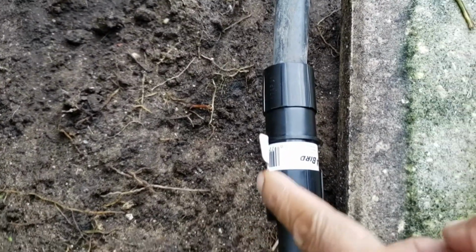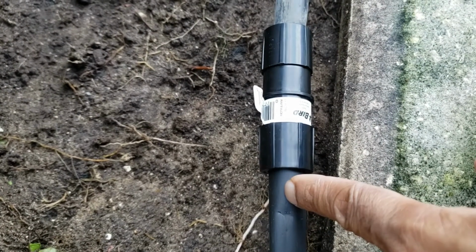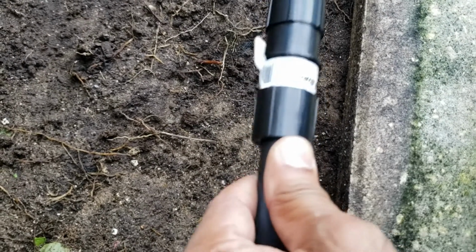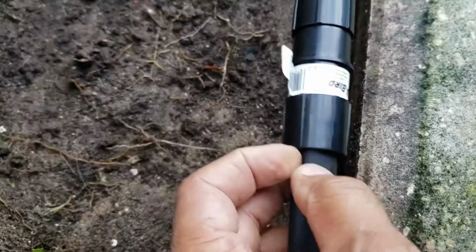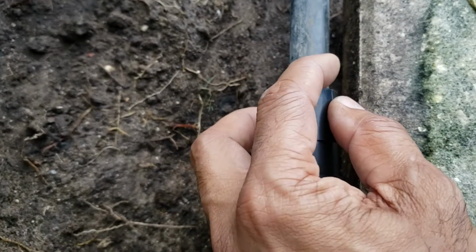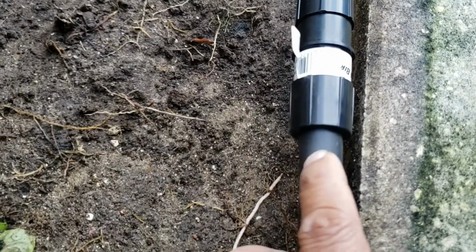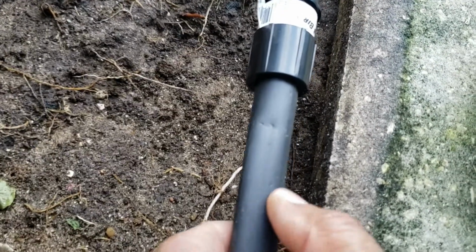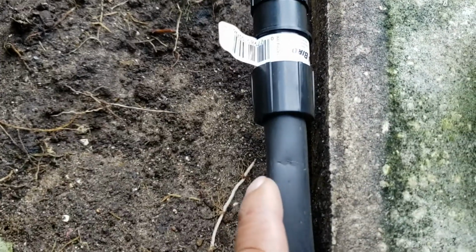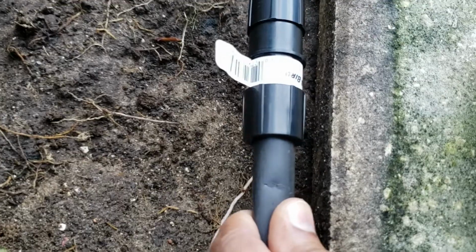Alright, so what I discovered is that this end did not need to be heated, because this is actually a thicker one, and you need a compression. You need to really push it in and wiggle it to get it in. Alright, wiggle, twist it to get it to fit, and then it doesn't come out. This end was a thinner material, so I had to heat it just a little bit to get it flexible enough to fit. But this end did not need to be heated. This feels thicker. I'm not sure if over age, if this deteriorated or not, or what. But this one I just pushed in after it cooled down, and it's pretty rigid now.